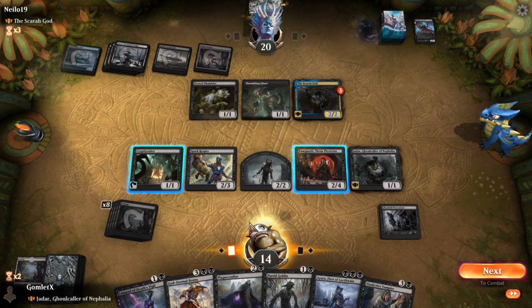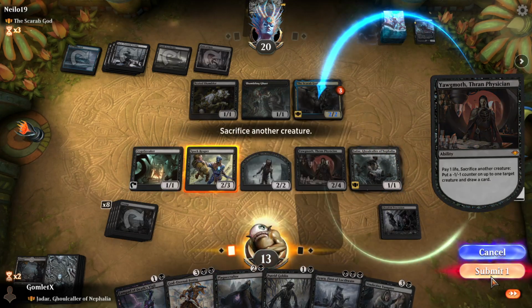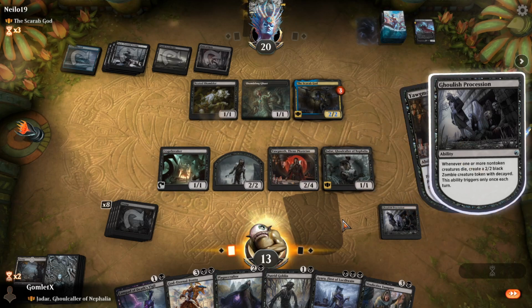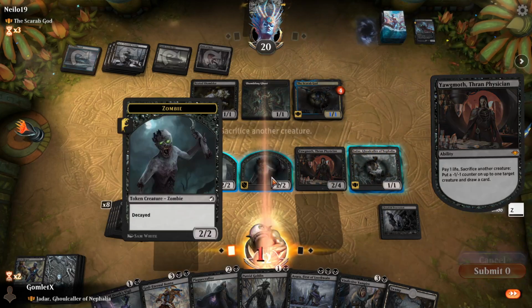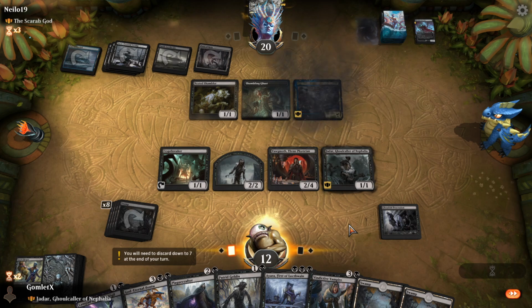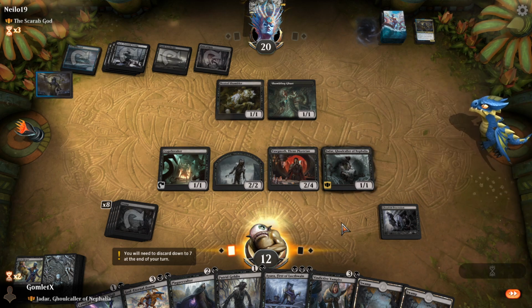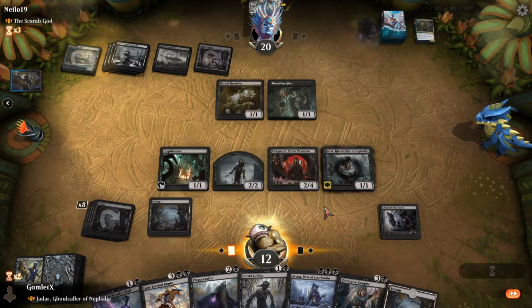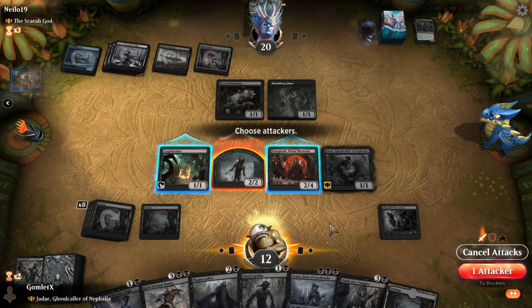We have so much other card draw, I don't even want the Spark Reaper anymore. So we're going to sacrifice the Spark Reaper to get a Decayed Zombie, then sacrifice the Decayed Zombie to kill the Scarab God. Yeah, Yawgmoth plus Ghoulish Procession just going off here. But we have ways to draw cards that don't require spending any mana here, so Spark Reaper is actually just fine to trade off.